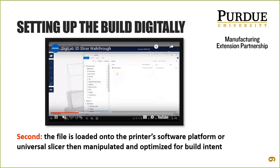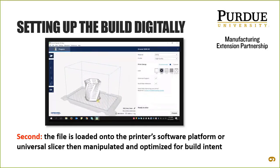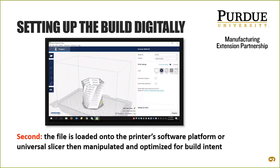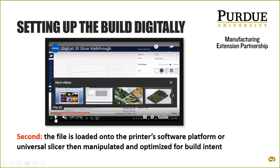You import a file and the part drops onto the digital build platform, which is fully representative of what the real 3D printer bed looks like — it automatically places it. This is an STL file. Importantly, if you're doing multiple iterations, you don't have to keep changing the CAD file — you can scale the STL file up and down, orient it differently, or reprint with new settings without creating multiple CAD files and bogging down your CAD library.